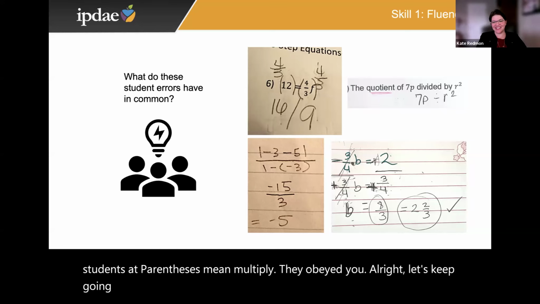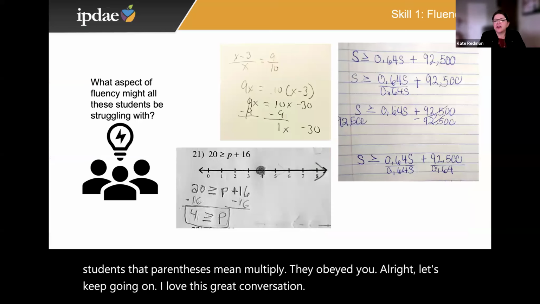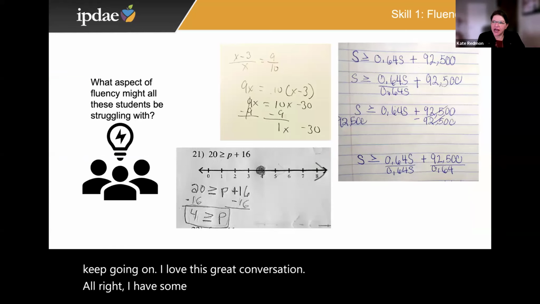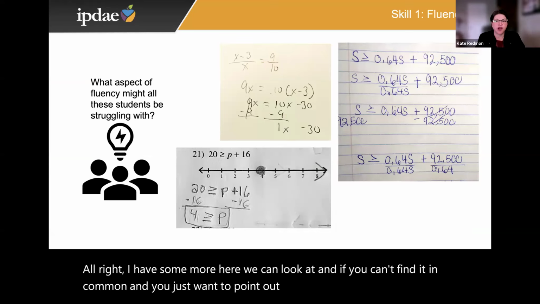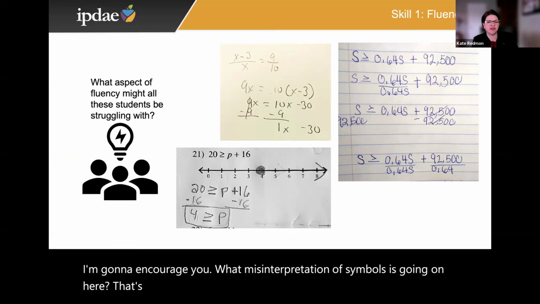I love this. Great conversation. All right, I have some more here we can look at. If you can't find something in common and you just want to point out something, that's great. But again, I'm going to encourage you, what misinterpretation of symbols is going on here? That's what we're specifically looking at.